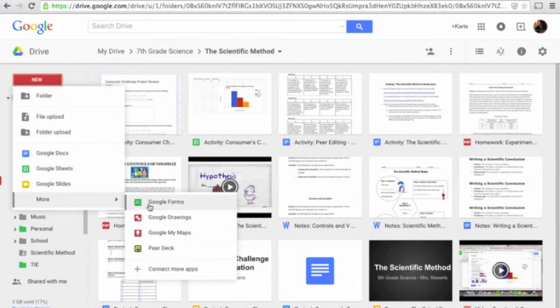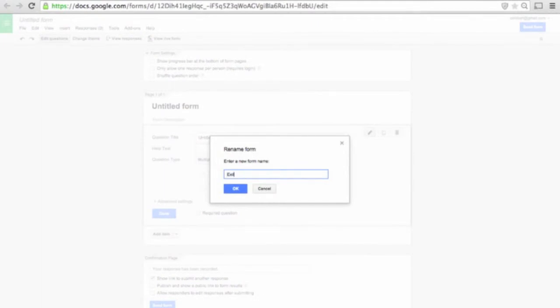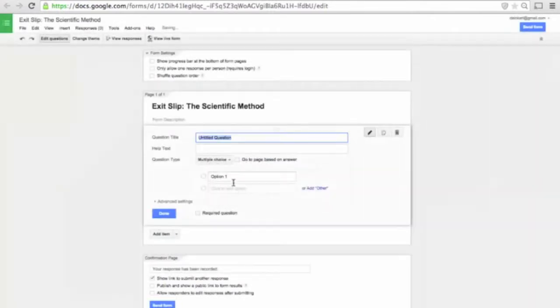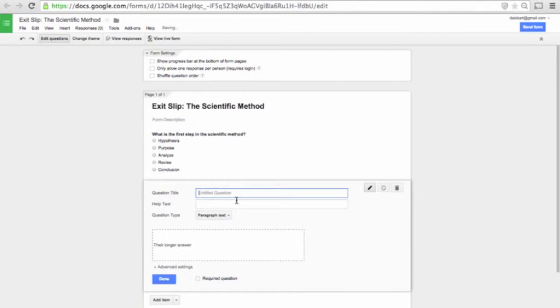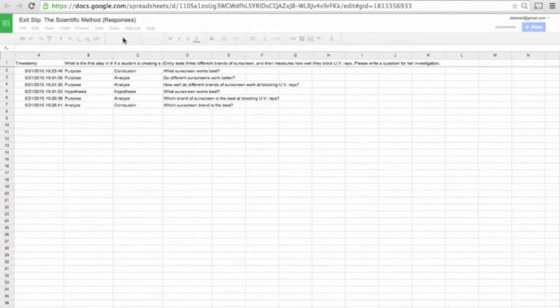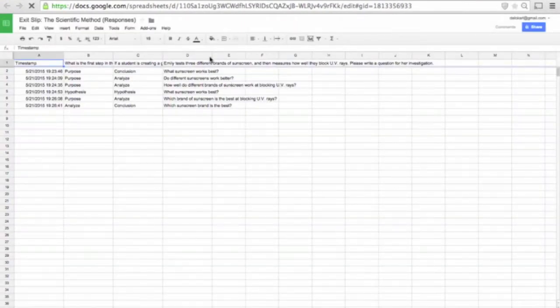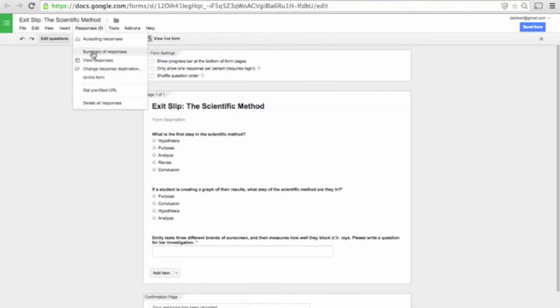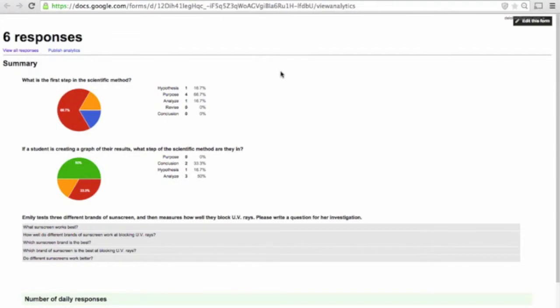Teachers can also use Google Forms to create quizzes, tests, or quick formative assessments. When creating a form, you can design questions that are multiple choice or short answer. There are also a variety of other options such as a scale ranking, checkboxes, or students can choose from a list. Here is an example of a quick formative assessment given by a teacher about the scientific method. You could easily use this as a warm-up or exit slip to gauge student understanding of a specific topic. Once students have completed the form, you can easily analyze data in the form of a spreadsheet. This tool also provides a summary of responses that could allow you to quickly see how well your students understand the topic.